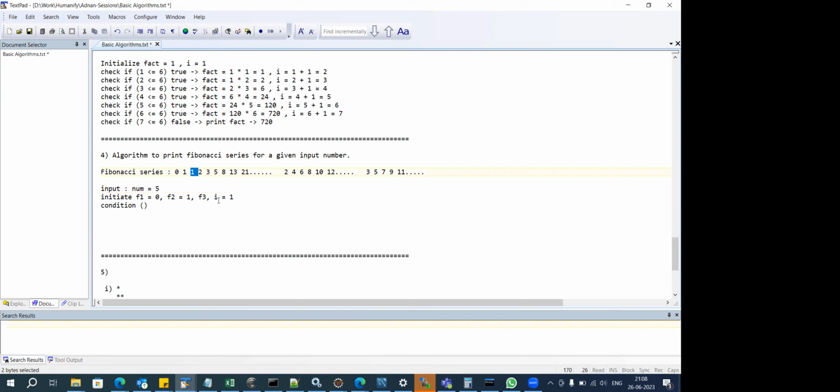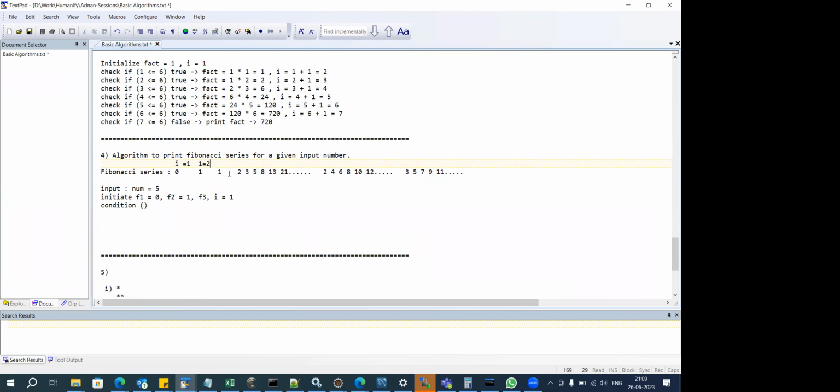Understand this, guys: wherever we have 0, to print 0, I will first initiate I to 1. Next, I will be 2, the second place.